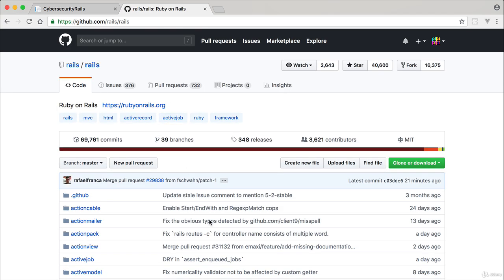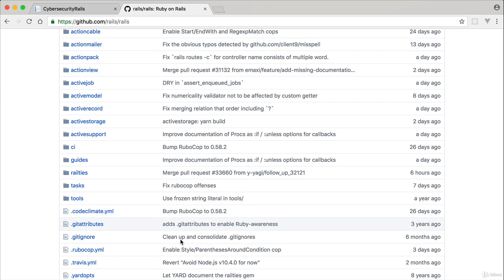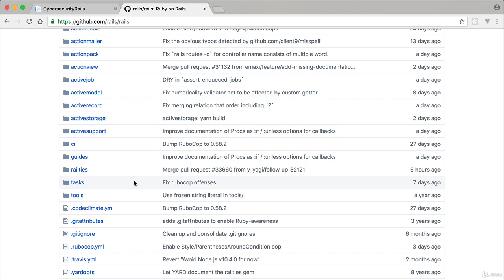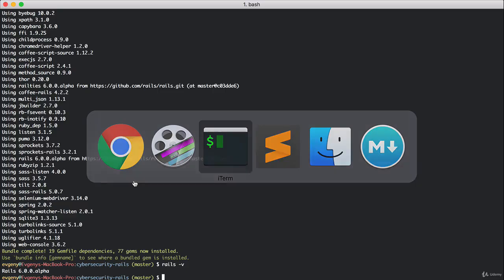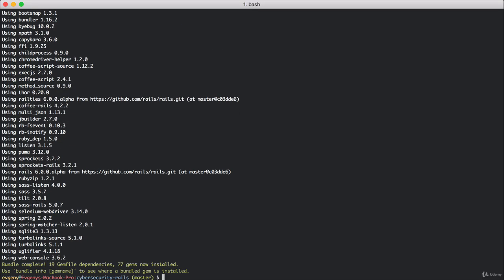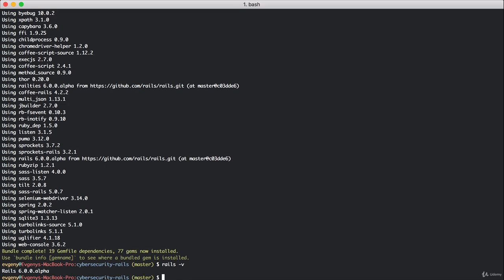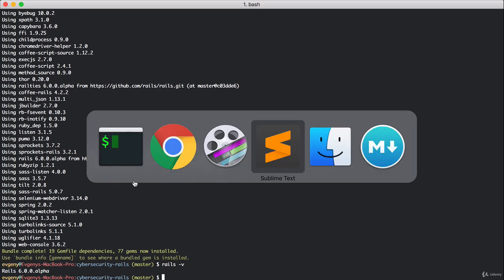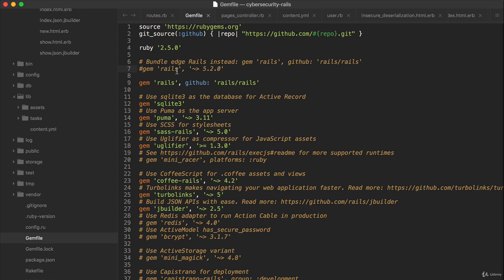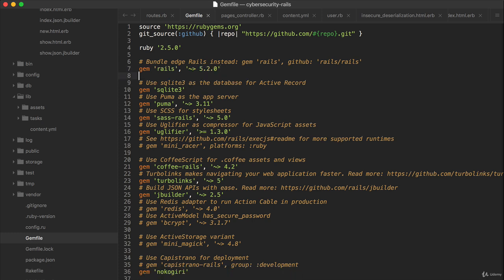And there's the repo. So that's where we would be getting our code from. So we are now going to see what it looks like to get it here. There we go. We still have Rails v6 alpha, and we can also go back to our previous version easily. But that was a much safer way to get it.